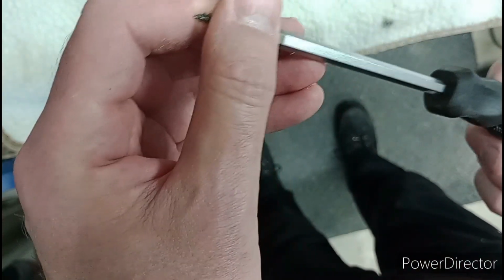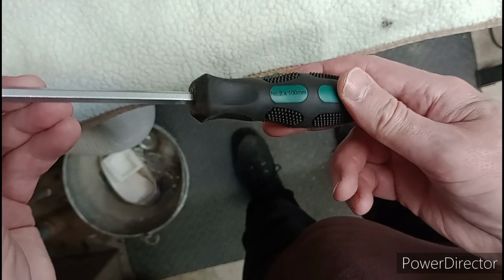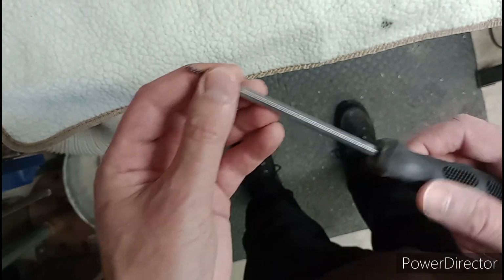See if I can read it. Has it got the size on it? It's a, oh you bastard, focus, there you go. Number 2 by 100mm.